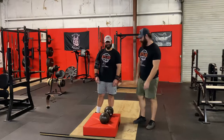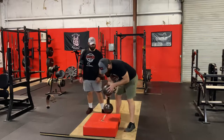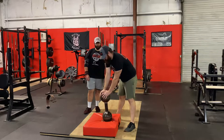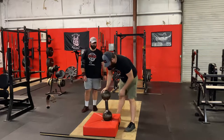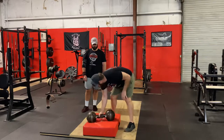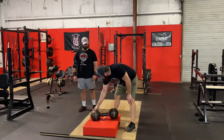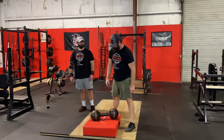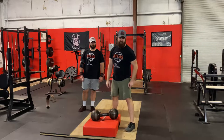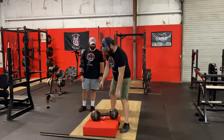All right, so we got our crash pad, we got our circus dumbbell. These are some old school circus dumbbells — I don't remember the name of the company because I got these probably third hand. I bought these from a local gym who bought them from somebody else; the company doesn't exist anymore. They are 8 or 10-inch globes filled with lead, so you can get these things really heavy. If you know where I can get lead for cheap, please DM me because I've got three more of these I want to fill up.